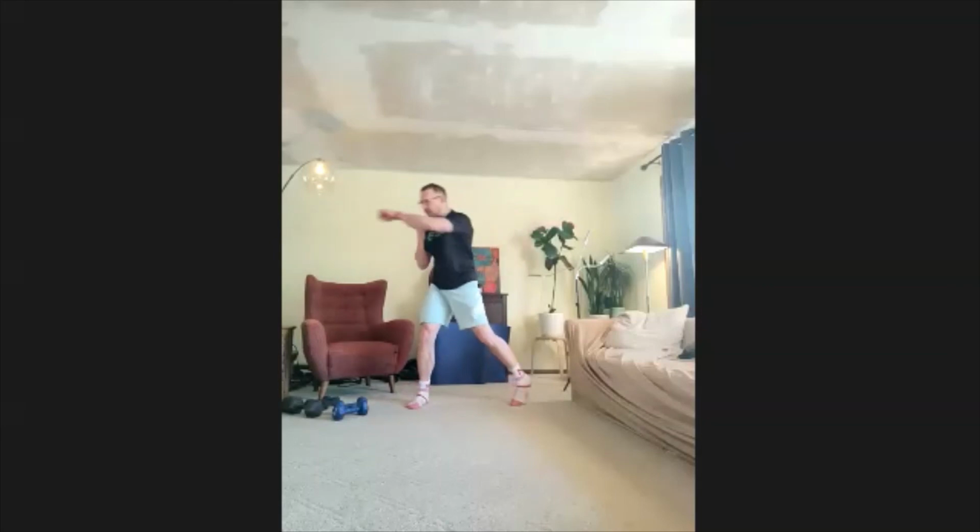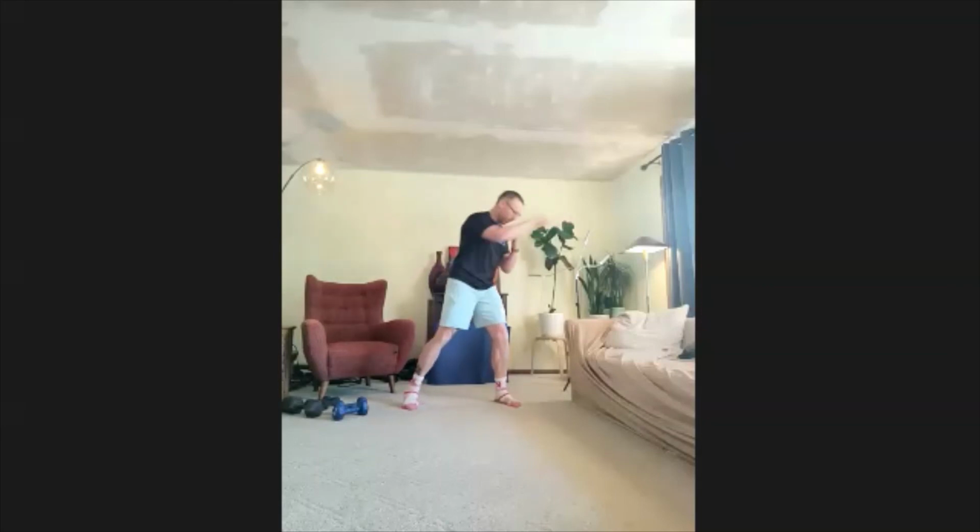So we have one more, which is that knee up, and then we will stretch it out. All right, 3, 2, 1. All right, so knee up. So right knee is going to come up and across the body. Last time. Ready? Go.